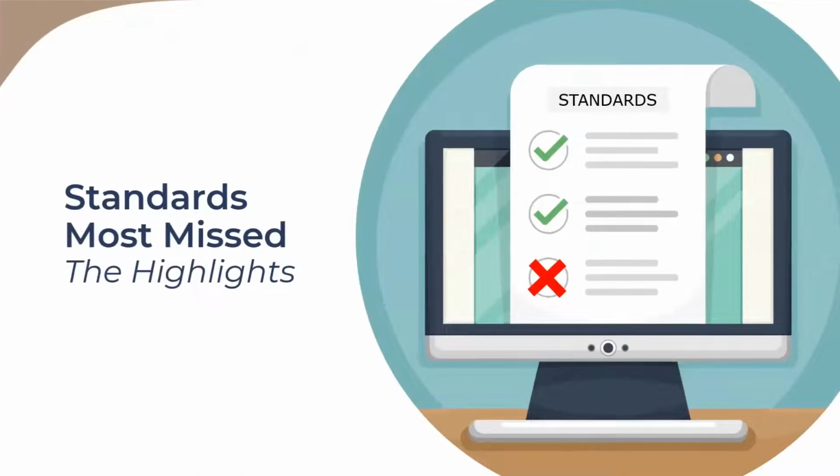So why don't we take a look at some of the most missed standards that ABC surveyors find during their surveys. We update this list quite often. We get a chance to talk to our surveyors and they see trends of things that are being missed. So this is very beneficial.